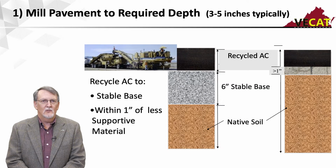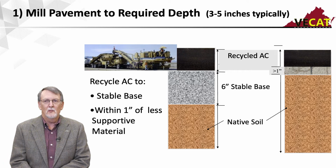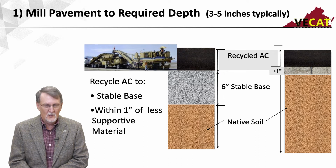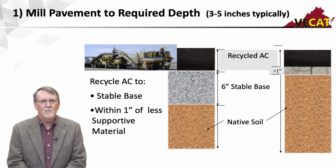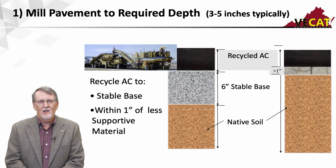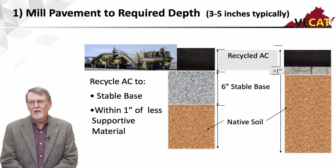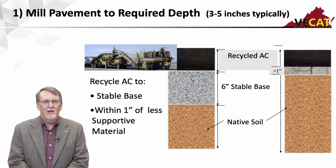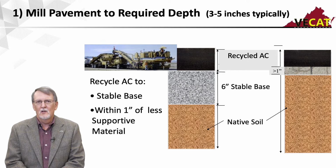So real quick, just to show you the way this works, we've got a distressed pavement with an aggregate base and native soil, or we have a full depth asphalt pavement, either one. So I'm going to take a recycling train and run through there and mill off the pavement. If I have a good stable base and a thin asphalt section, I can actually go down to that stable base. But if I have native soil, we generally recommend that you keep about 1 inch of material or 1 inch of asphalt on there to help support the equipment.